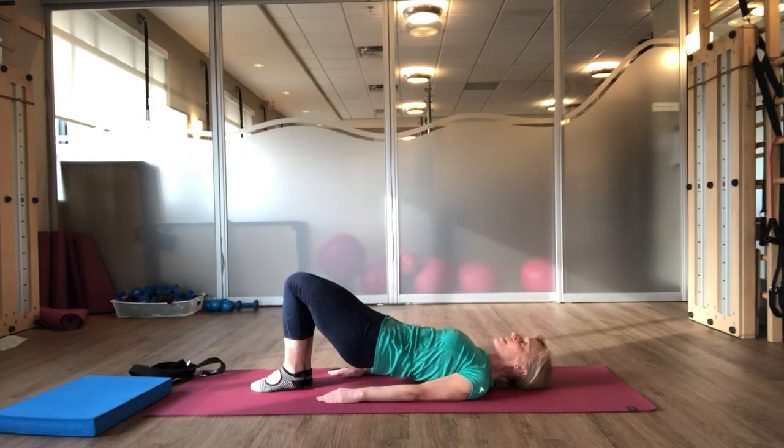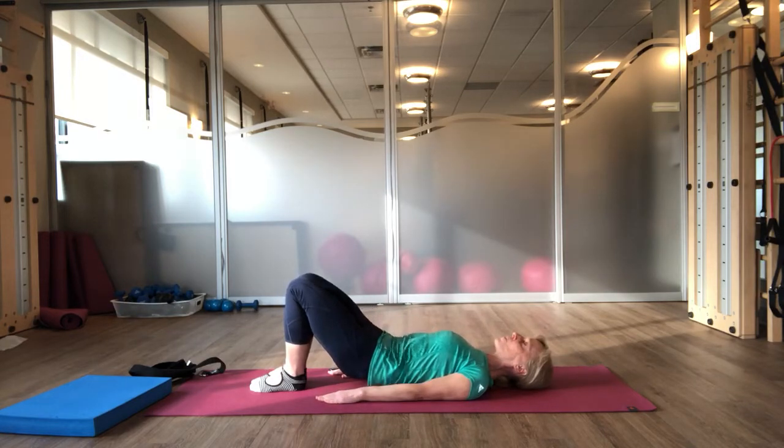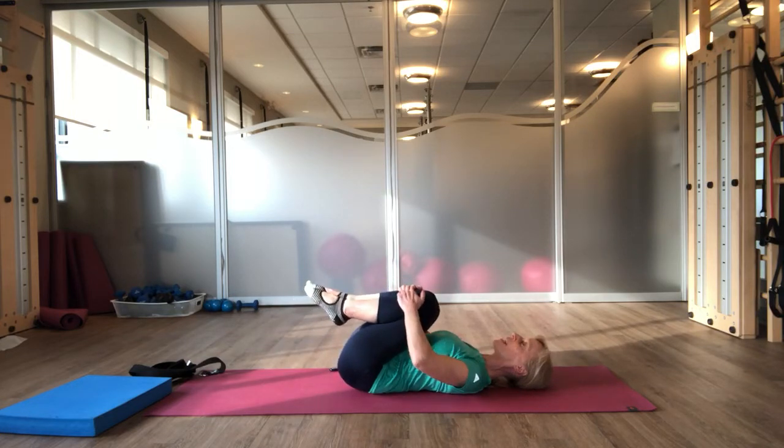Place your left foot down. Inhale. And exhale — gently pick your right foot up. Place your right foot down. Take a breath in. And exhale, roll down through your spine. Good. Bring your legs into your chest. Give them a little hug, a nice little stretch for your low back.